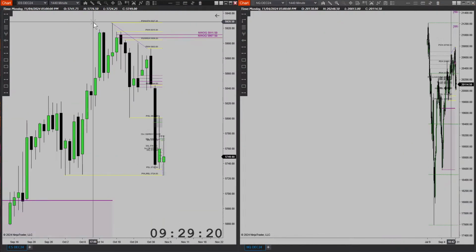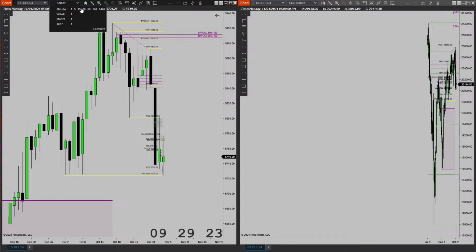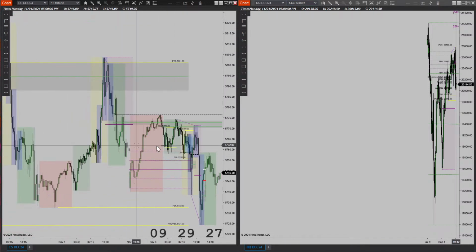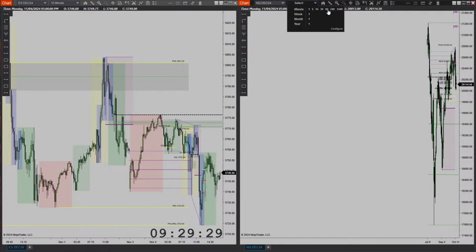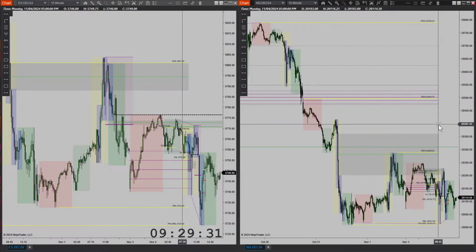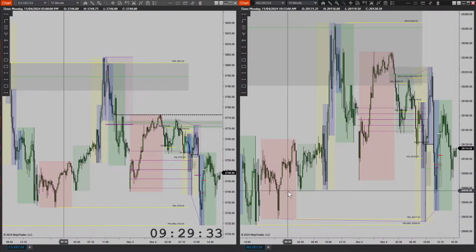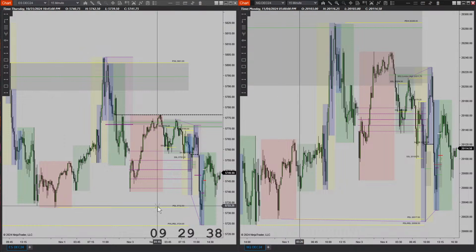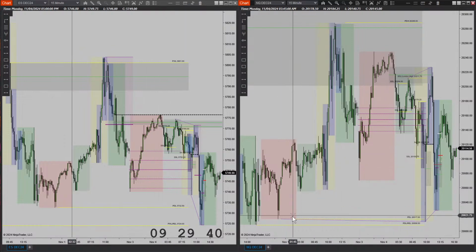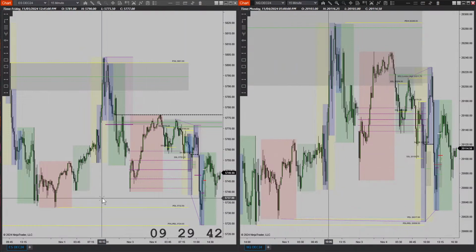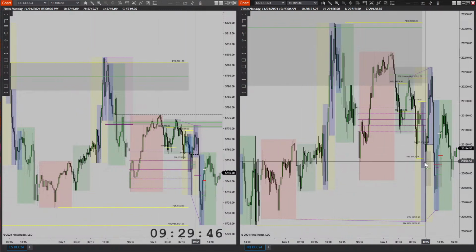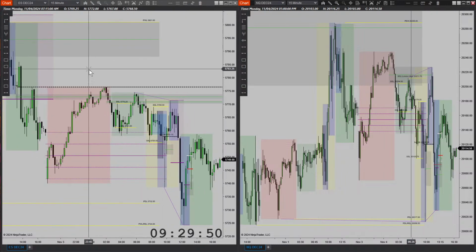Yesterday we did catch a long, but obviously it was paper trading. I caught a long because we were drawing lower right off the morning open. We drew lower immediately. We swept these lows here. NQ swept previous Friday, and ES did not. That to me was SMT. And I also like how the 15-minute and the 1 hour closed right here.